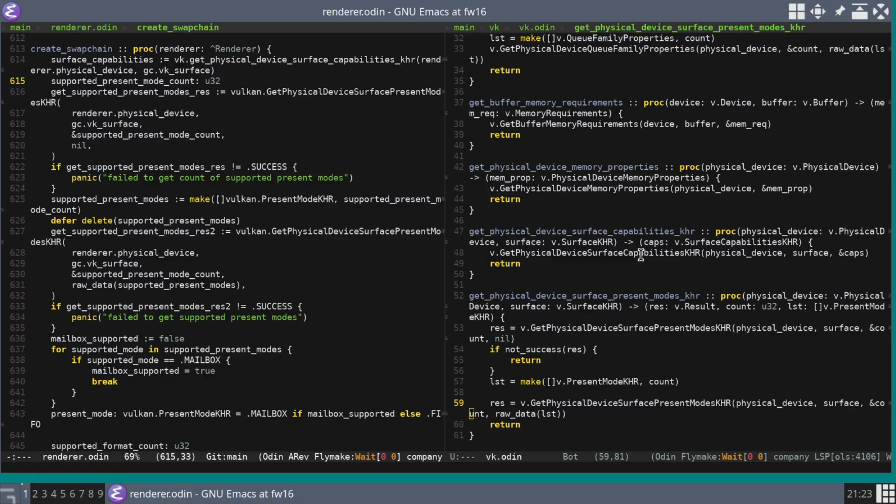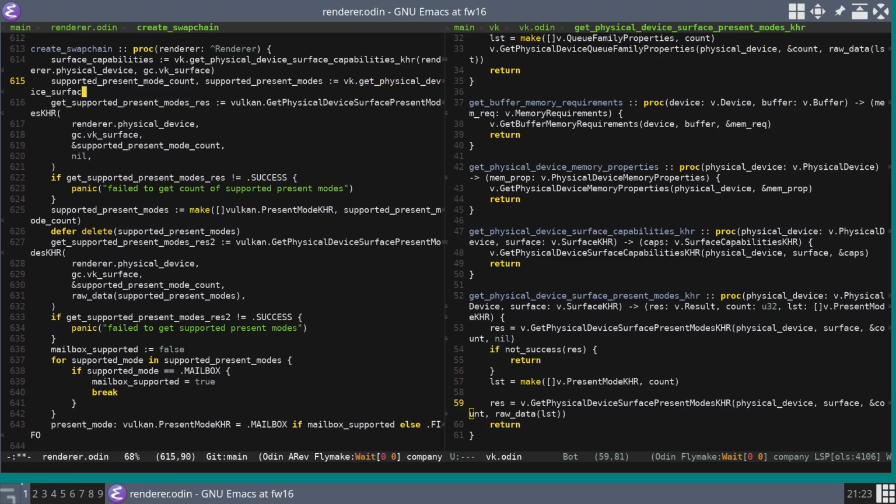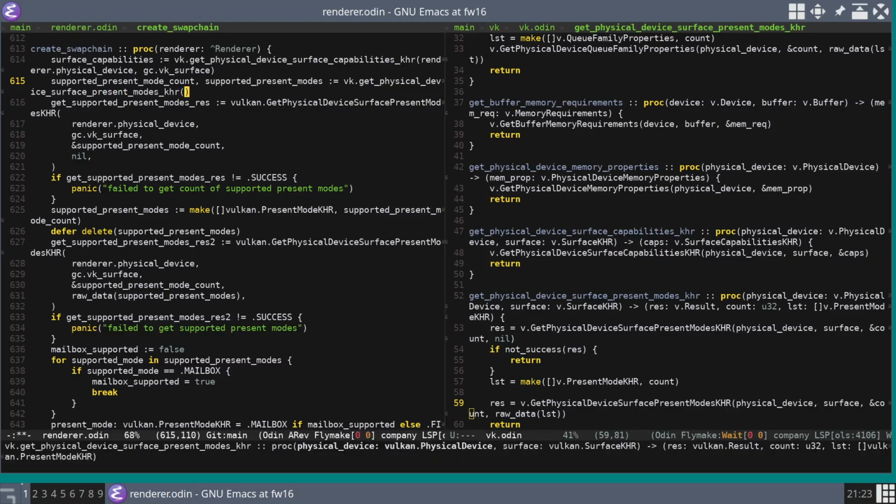So supported present mode count and, what do I call it? Supported present modes will now be equal to vk get physical device surface present mode KHR with renderer physical device and surface.